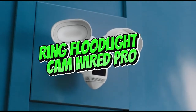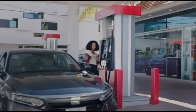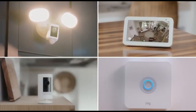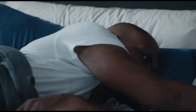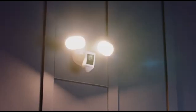Number 2: Ring Floodlight Cam Wired Pro. The Ring Floodlight Cam Wired Pro is well-known for its advanced security features, making it an excellent choice for business monitoring. This camera has 1080p HD video quality, ensuring crisp and detailed footage. The built-in ultra-bright LED floodlights are a distinguishing feature — they not only brighten the surrounding area for improved night vision but also act as a strong deterrent, discouraging unwanted visitors. The camera is equipped with powerful motion detection technology and adjustable motion zones, and when motion is detected, users receive real-time notifications on their mobile devices.